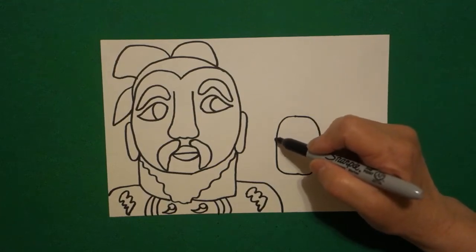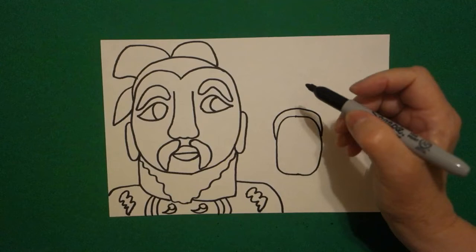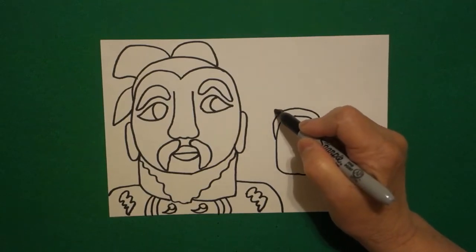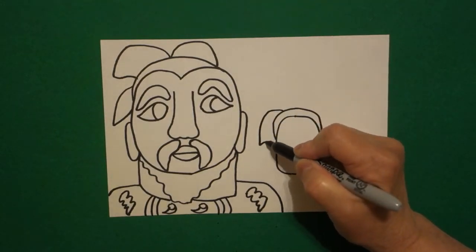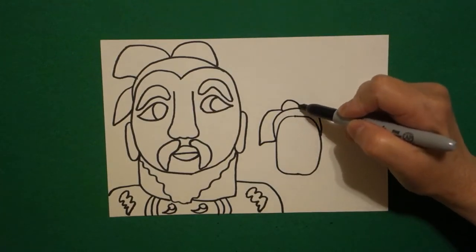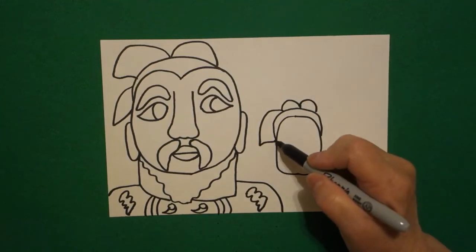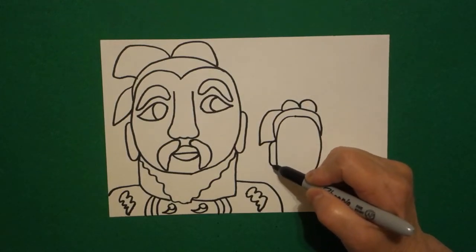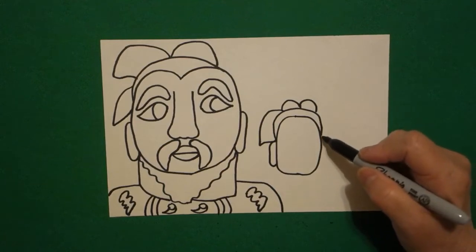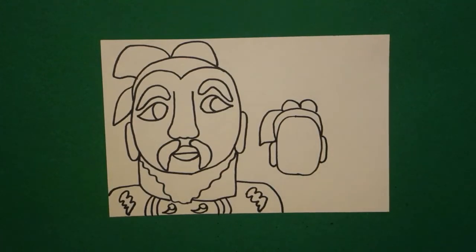Come down. No, let's come up to the top and draw our curved line over. Connect. Come over here on the left. Curve line down, curve line up, connect. Little curve line, connect. Come on the left, curve line down, up, connect on the left, curve line down, up, connect on the right.